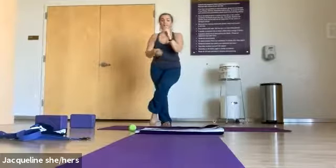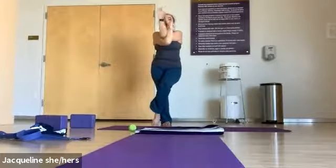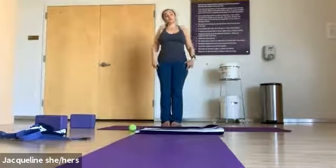You have your drishti, your non-moving spot that you're looking at. When you're ready to release, on an inhale, you're gonna extend limbs. Exhale down, roll through those shoulders.